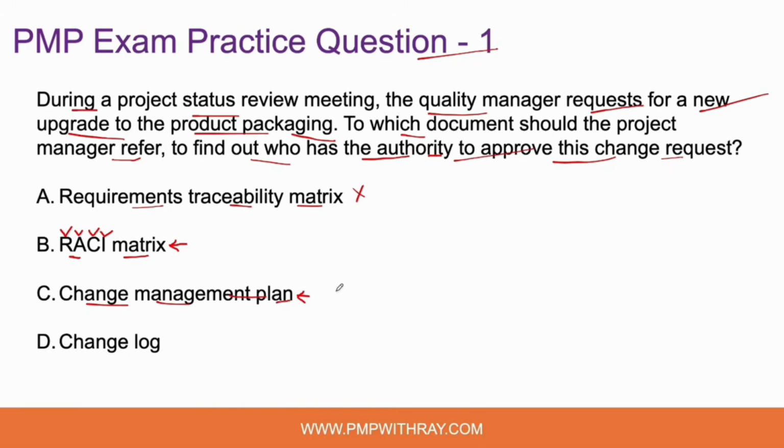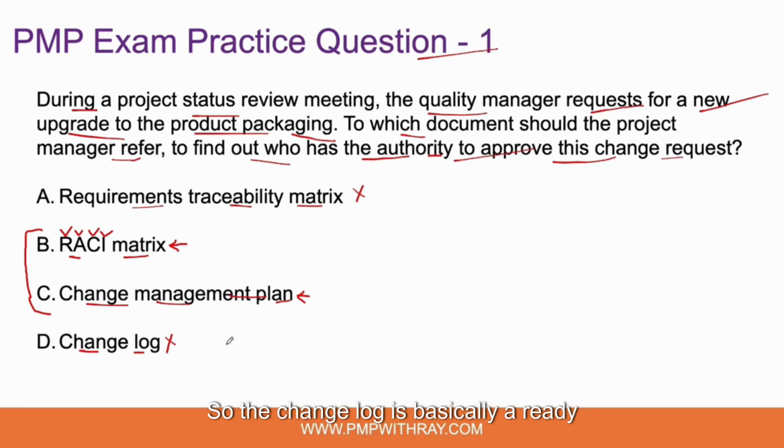Okay. So as of now, we don't have a solid ground yet to reject an option between option B and option C. Okay, let's look at option D, change log. That is incorrect, right? Because in change log, you basically keep a track of a change request from the time it has been proposed till the time it has reached a decision, whether it's accepted, whether it's rejected, whether it's put on hold, etc., right?